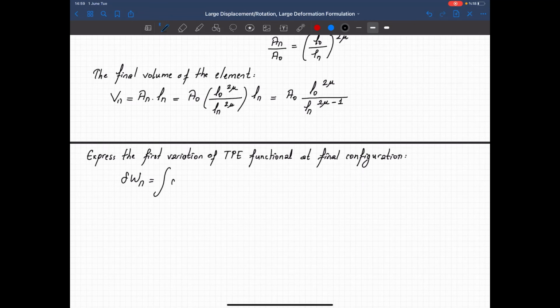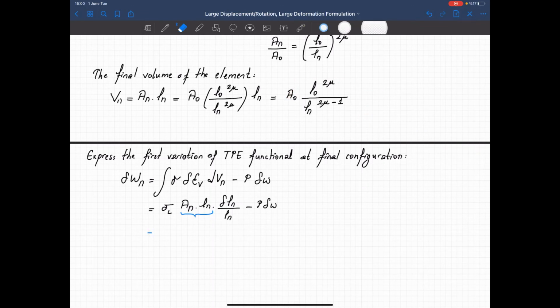This is equal to stress multiplied with the, let's call it epsilon volume, dVn minus P times del W. So this is equal to, again, stress, I have An times Ln, del n over Ln minus P times virtual work. So instead of this, we will be using this expression.